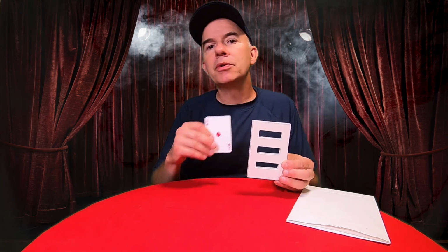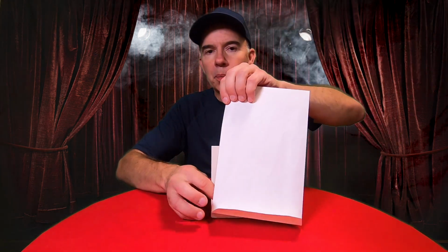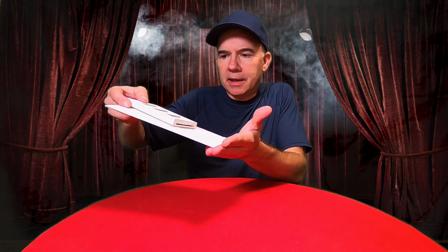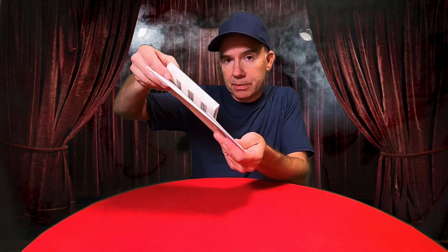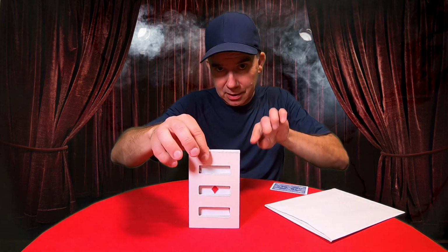Now that you understand the gimmick, let me do the trick again, explaining as I go. When I put the card in here and I cover it up with the envelope, what happens is I turn it this way and then the card will fall out and remain inside the envelope. Now it's just a matter of making this card disappear.